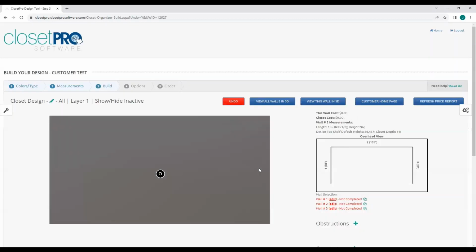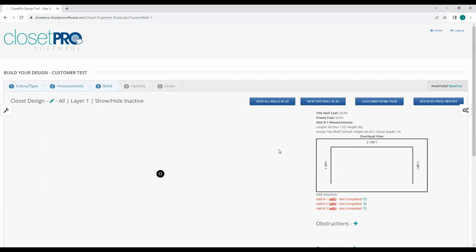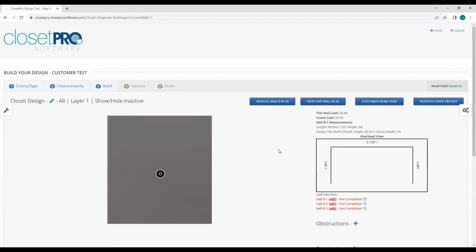Okay. Now let's talk a bit about base units. So we've got a few things on this one. Let's move over to wall 1. I'll talk a bit about some things to know about base units, and then I'll build a corner desk.